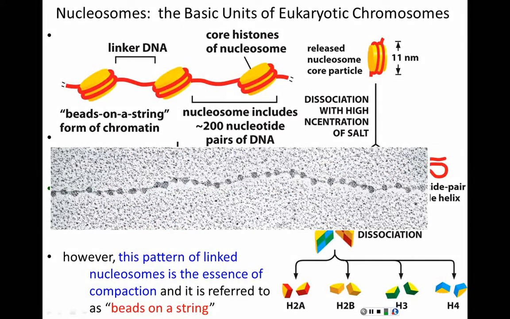In fact, we can look at electron micrographs of these structures, and this is a true photograph of DNA wrapped on nucleosomes taken by an electron microscope, and you see the beads on the string here as well. You can indeed make out the individual DNA molecule. You see it here, here. You can see the string holding these nucleosomes together. And of course, the darker, larger masses are nucleosomes themselves.